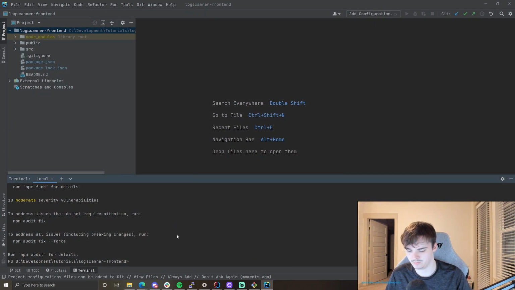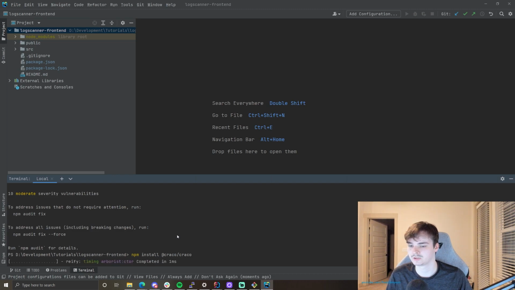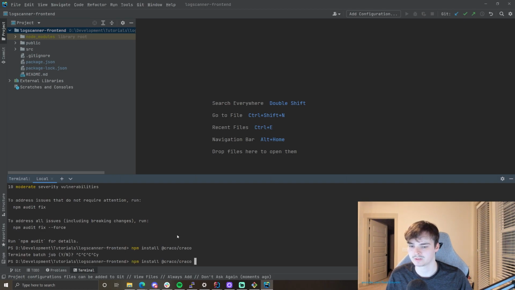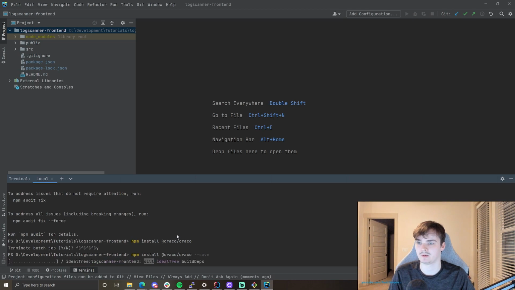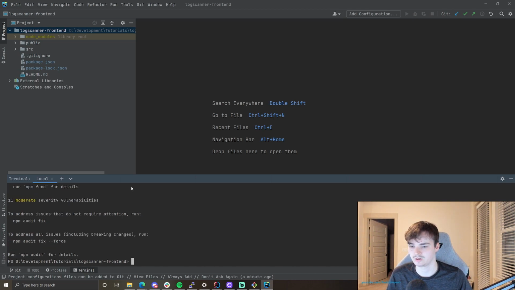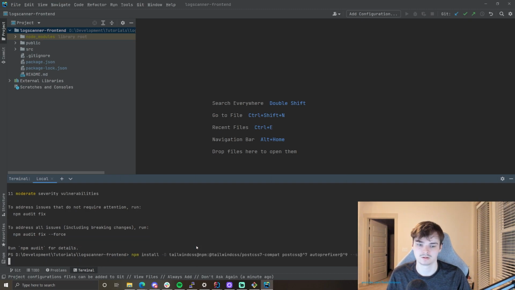Next, you're going to run npm install craco, and it should install that. Actually, what I want to do is terminate that. I want to do npm install craco --save, so that hopefully it'll add it to my package.json. So next time I install this project somewhere else, I can just do npm install and it'll give us the package. Same thing for this. So it should give us that added there.